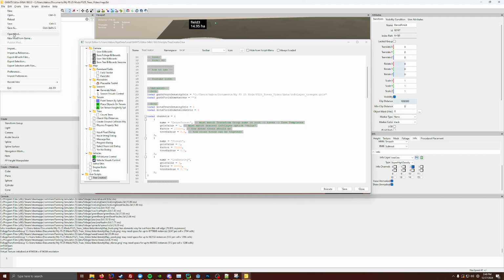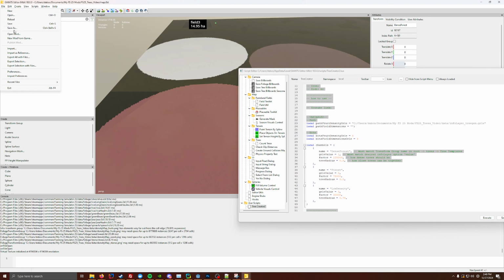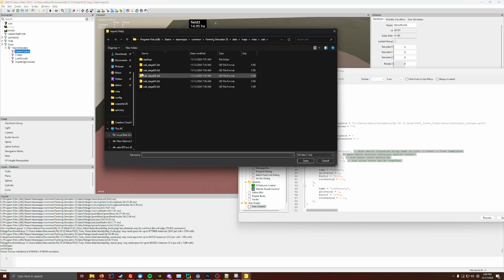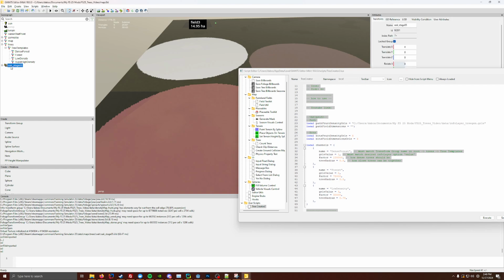Let's import some trees again. File, import as reference. I'm just gonna put oaks in the 3 that we had before. Duplicate that a couple times, move one into dense forest, one in the forest, and one in low density.